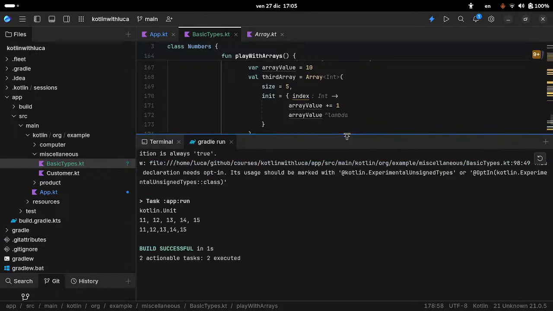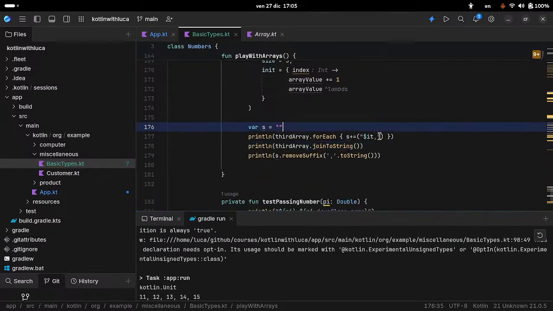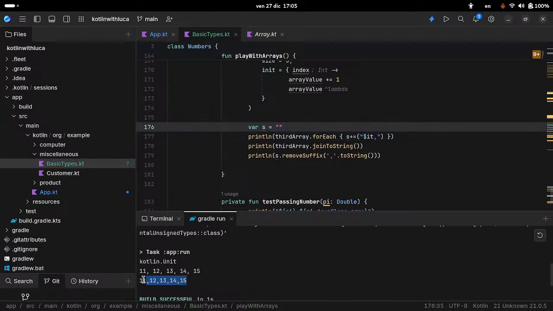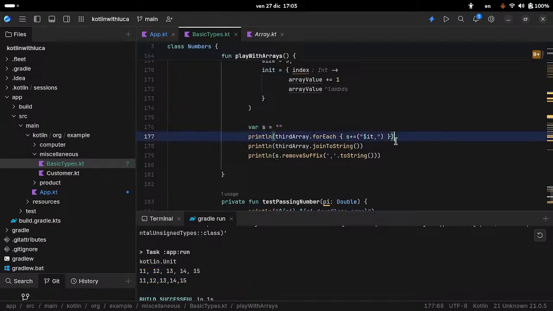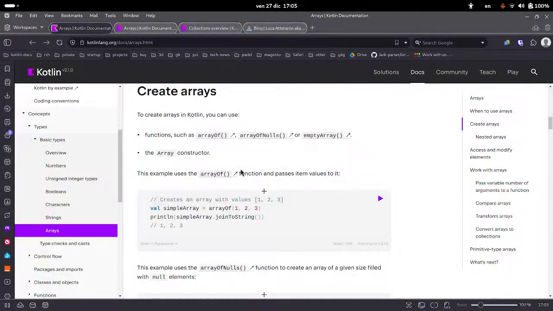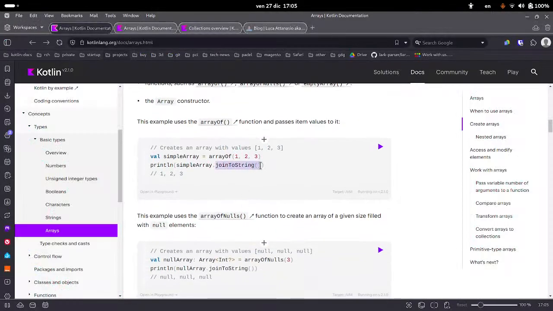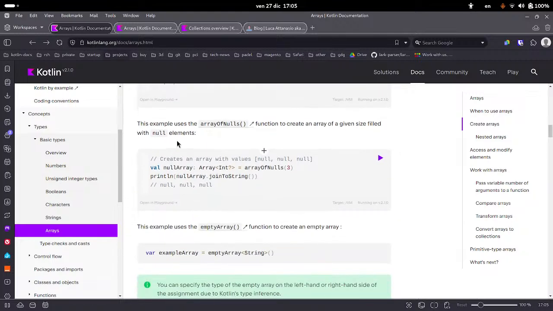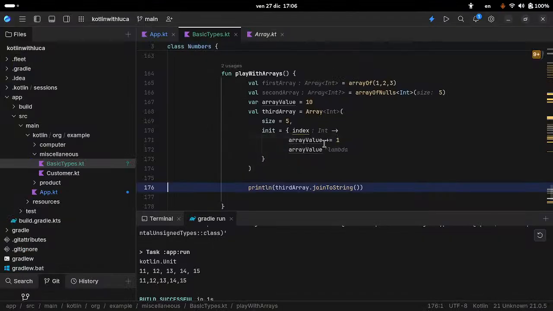Yeah. That's the joinToString will enable you to print the values of the array, and it should be pretty similar to what we have done. So let's use this one. Oh, we had it here. I was thinking of a fancy way, but the documentation always has this way. Okay. This example uses arrays of null. Okay, as we've seen, we're just printing nulls.